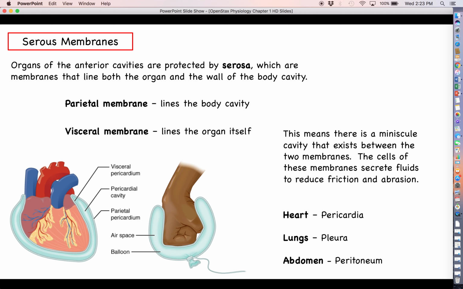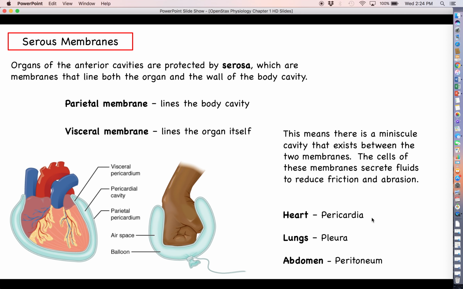especially in the case of things like the heart and the lungs. So, the whole idea of serous membranes is not something that we're really going to see a payoff until probably at least chapter 19 when we start talking about the heart, but it is something to be aware of since we have talked about the whole compartmentalization aspect already in this chapter.